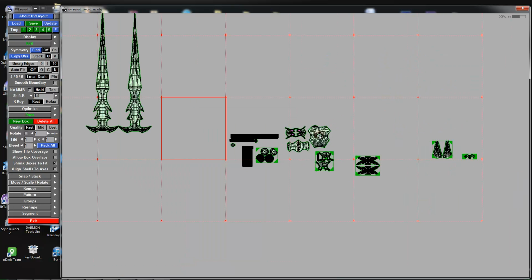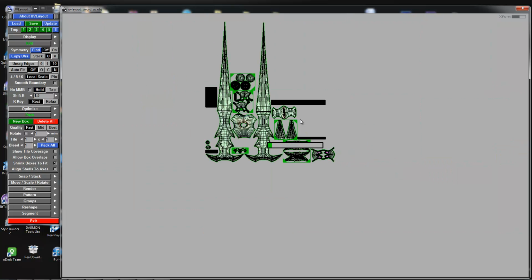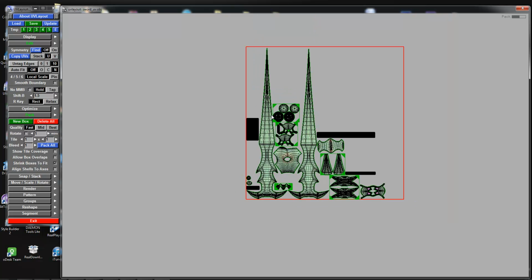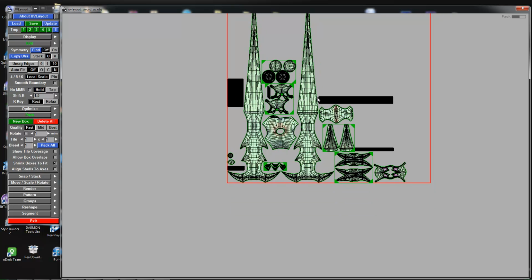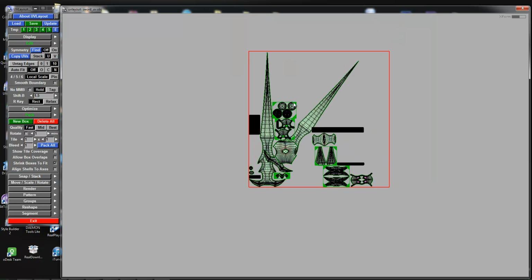Okay, time to pack them. Press the pack button, and as you can see, because the blade is quite long, we have a lot of unused UV space. So let's try and rotate this a little, maybe even like this.